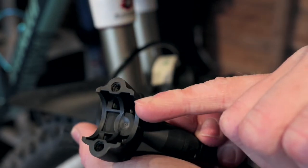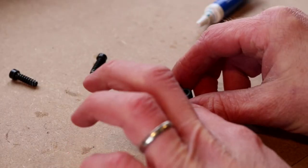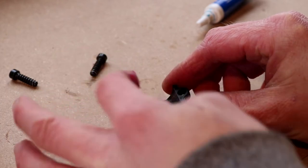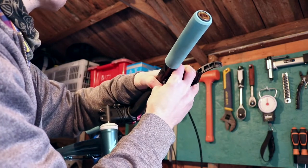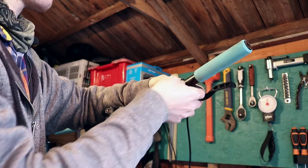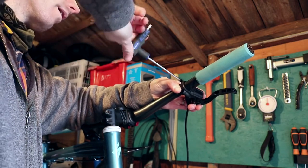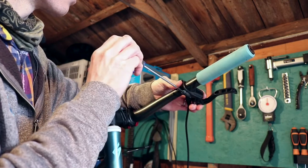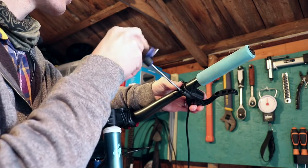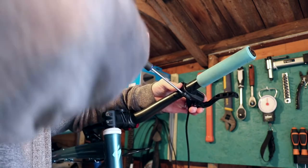Remove the clamp bolts from the lever. Before attaching the master cylinder lever to the bars, apply grease if attaching to an aluminium bar, or carbon grip paste if attaching to a carbon bar. Offer up the brake levers to the handlebar and put the back of the clamp in place. Never tighten a single bolt fully on any kind of clamp — apply pressure evenly to all bolts simultaneously so that the clamp pressure is even across the clamp surface area. This is just as important for brake levers and shifters with multiple clamp bolts as it is for stem face plates.